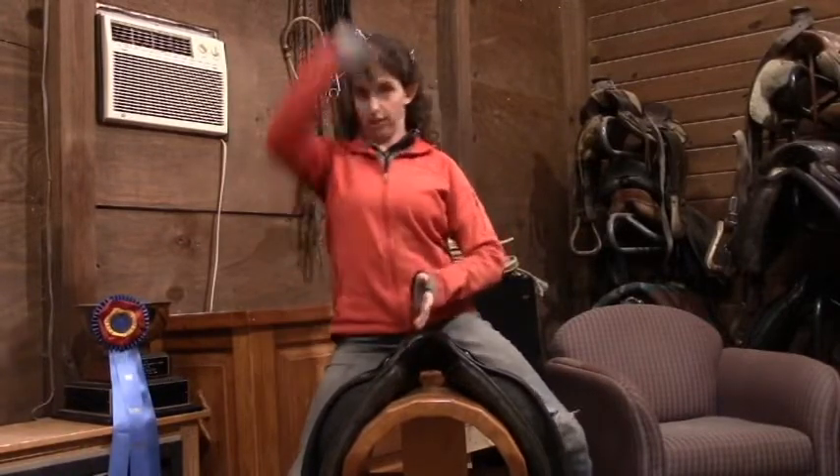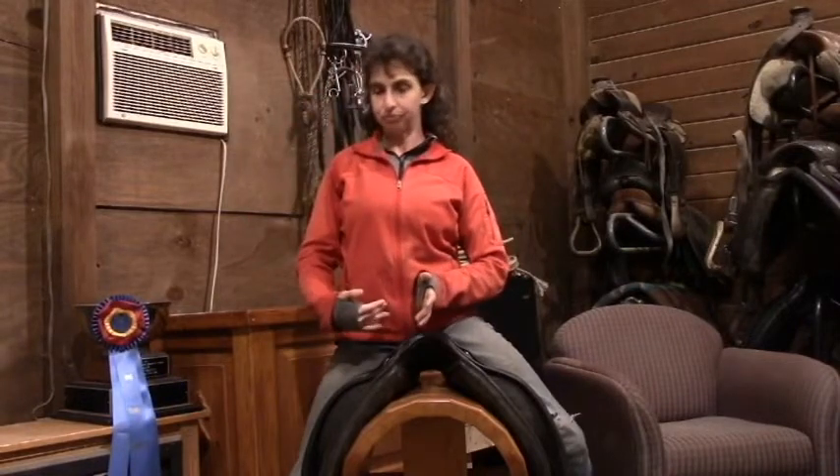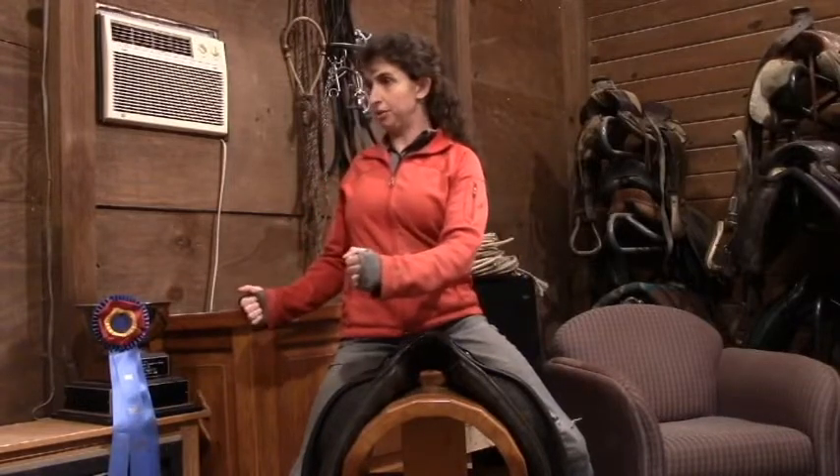I have them actually high-center their outside butt cheek in the middle of the saddle and exaggerate this both directions. Once they're over, I want everything to stay straight — they put a lot of weight into their inside stirrup, bring their shoulders around a little to the inside, and then as soon as they change directions, swoosh across the saddle, drop the new inside seat bone, and turn their body the new direction. If they can exaggerate evenly both directions, the middle is somewhere in between — it just unlocks things in your body that are causing you to be crooked.